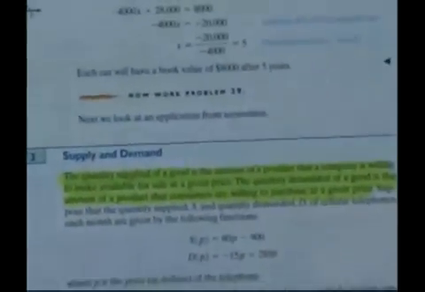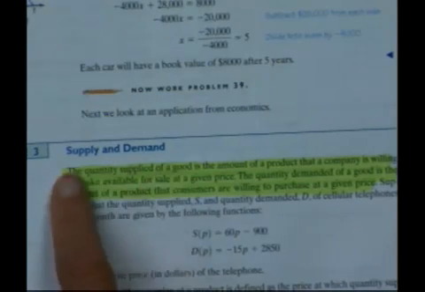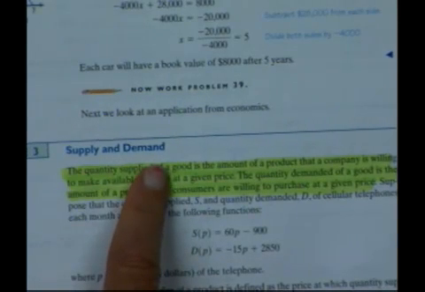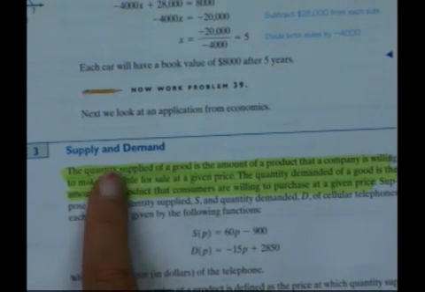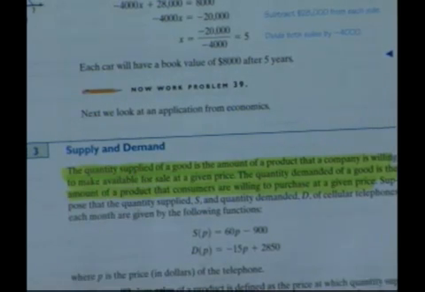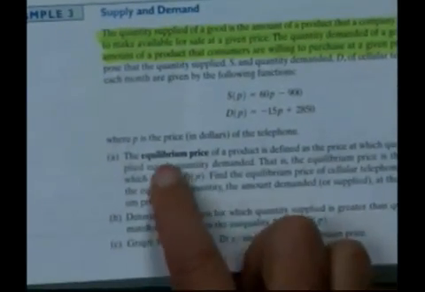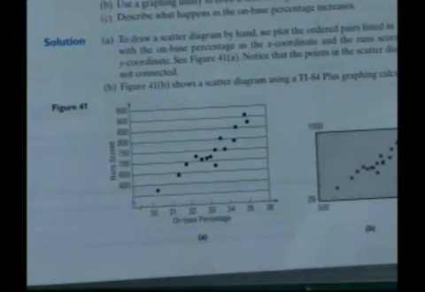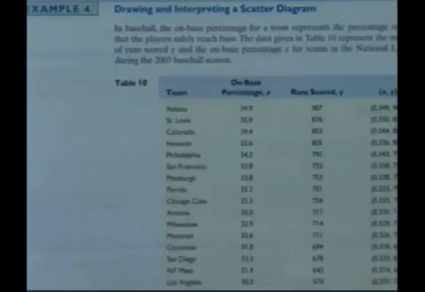Then we looked at the application, straight line depreciation. The next application we looked at is supply and demand. The producer supplies, the consumer demands, and you find a happy point called the equilibrium point where you're at a price that the producer will supply and the consumer will purchase. Equilibrium point is here, should be called happy point. Okay, we did not do objective 3, which is scattergrams, so we'll just kind of turn the pages on through that.